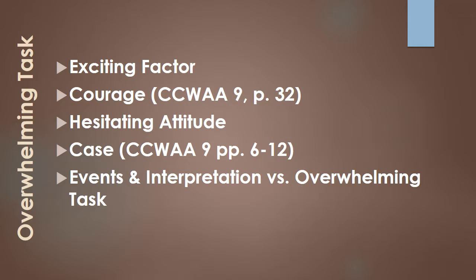One sign of a neurosis or an effort to avoid a life task is a hesitating attitude. For Adler, hesitation is a sign of a person's diminished courage to do what the situation requires. For example, on pages 6 to 12 of Volume 9 of the Collected Clinical Works, he presents the case of a 27-year-old woman, a second child whose older sister was more beautiful, more clever, and more popular. When the sister married, the client began a relationship with a married man. Adler notes, quote, her selection of such a troublesome love is obviously grounds for suspicion that she does not wish to see love and marriage through, end quote.